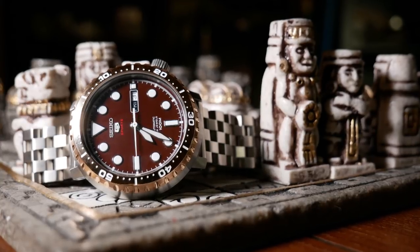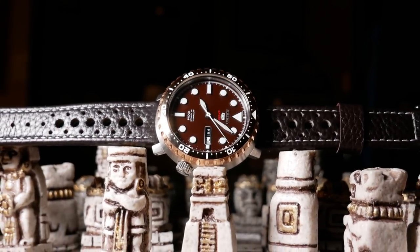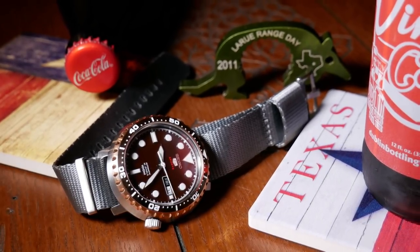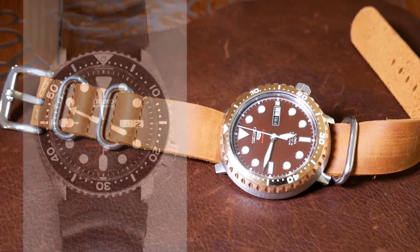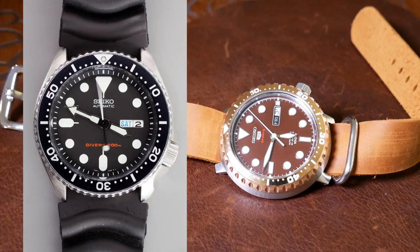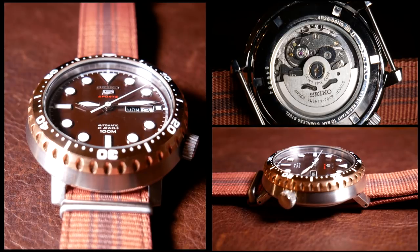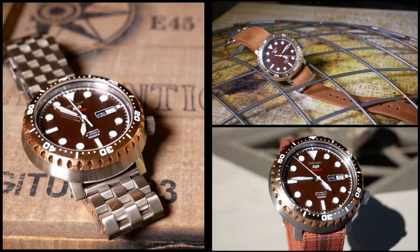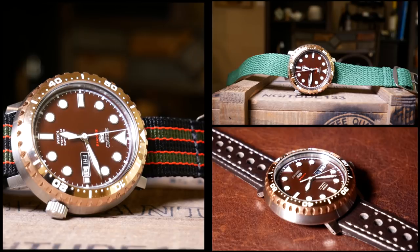The price of the bottle cap tends to fluctuate, as well as who actually has them in stock, but I think they usually sit in the low 200s. Although I got this one off Massdrop for around $150. At this price, I think the bottle cap may have the distinction of being the cheapest Seiko that still has a nickname. Price-wise, it's sitting right about in the same area as a Seiko SKX, but the Seiko SKX is a real diver. So while the bottle cap is not quite as capable, you are getting a watch with an updated movement that has hacking and hand winding — it's really more about where your priorities lie. Most people buy a dive watch because they like the style and not so much because they want the capabilities, so 100 meter water resistance really isn't that bad for most people.